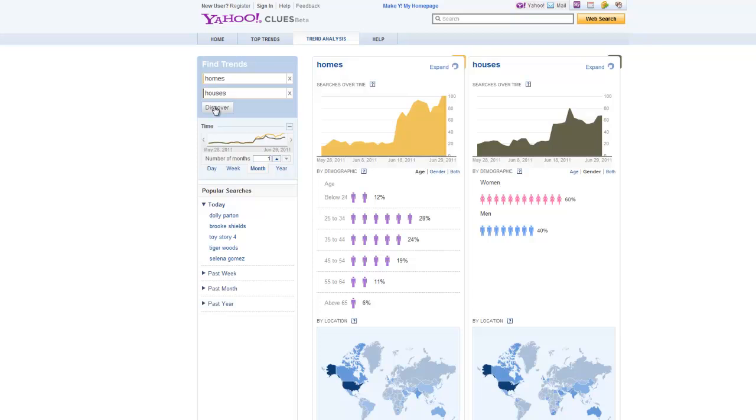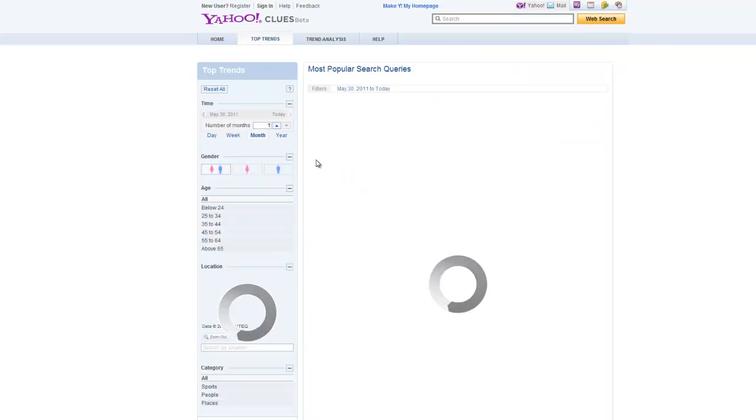You've got to remember a lot of this data sits within Yahoo, so it's not ideal for people who only want to work with Google data, but you'll find what works on Yahoo will translate across to Google within reason. But you can see how it's performing over time. So you can see all of a sudden there was a big spike recently. People started searching for homes. So it is very, very cool. Definitely think it's something you should look at.